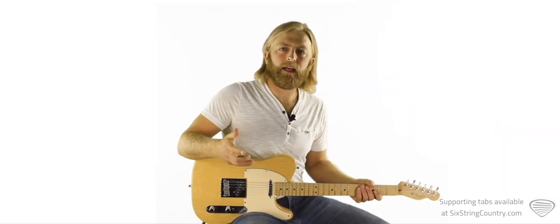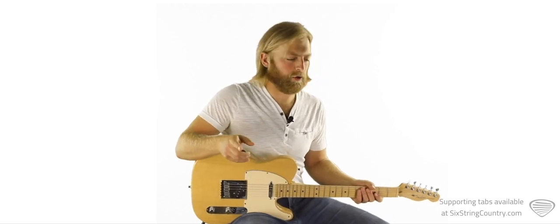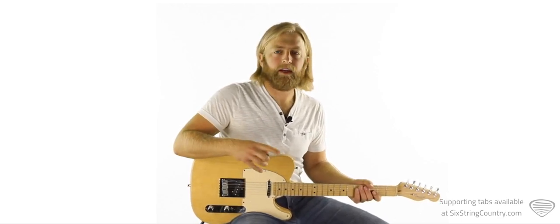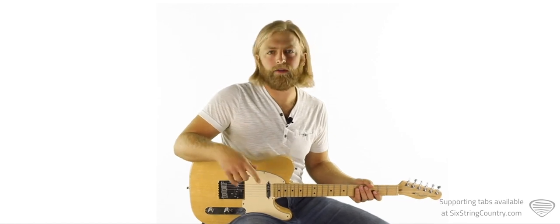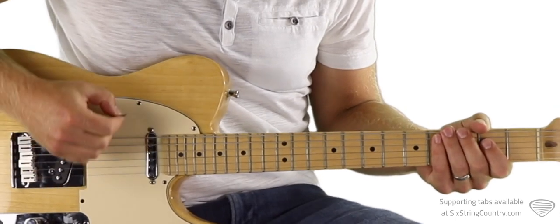And that's the rhythm part in A. So we've heard it slow. We've heard it with the jam along, but I'm going to turn on the metronome so we can hear it with just the guitar and the click. And then in the next tutorial, we'll talk about shifting this around to some other keys. 1, 2, 1, 2, 3, go.